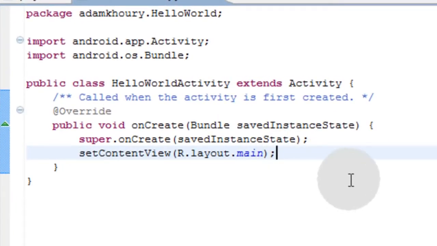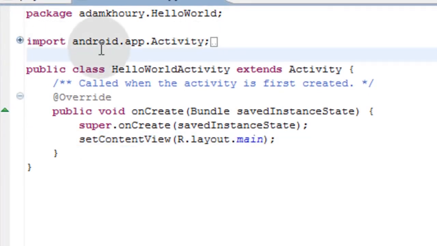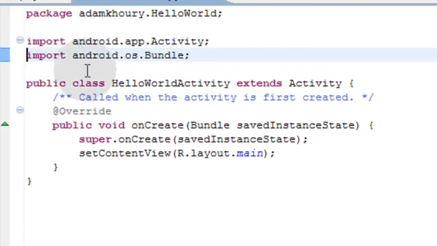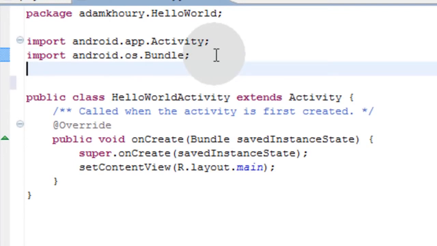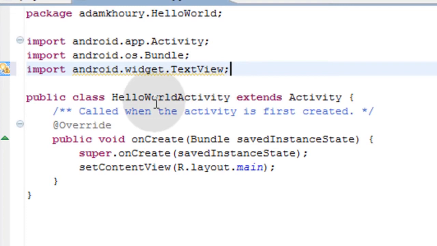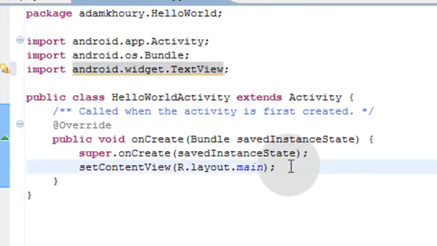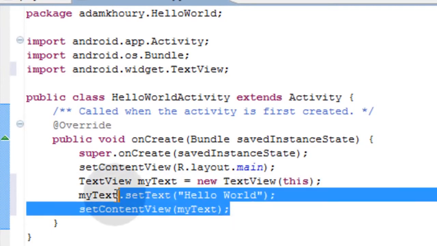Okay, now we're going to make our application live by making it actually output some text and make it say Hello World. And you can do this easily. If you only see one line, make sure you hit your plus sign, open that up, and you'll see two lines there where you're importing certain things into the application. We're going to add one more line to import android.widget.TextView.